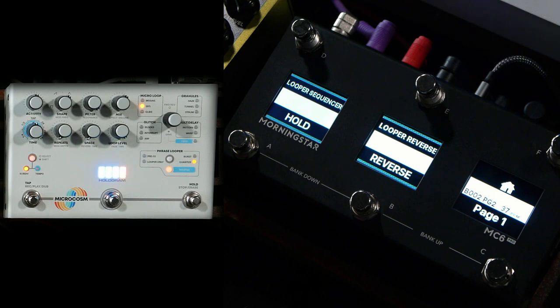Let's record a loop to hear some of the looper controls. I'm sending MIDI clock from Ableton to keep the Microcosm's effects and loop length in sync with Ableton.